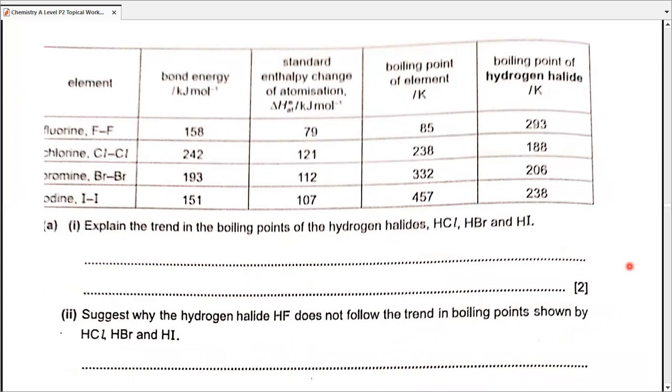The boiling points are increasing because the instantaneous dipole-induced dipole forces are increasing due to the increasing number of electrons. Great. And what about 2? Because hydrogen chloride has hydrogen bonding, which requires greater energy to break the hydrogen bonds than it does to overcome the weak intermolecular forces in the rest of the hydrogen halides.